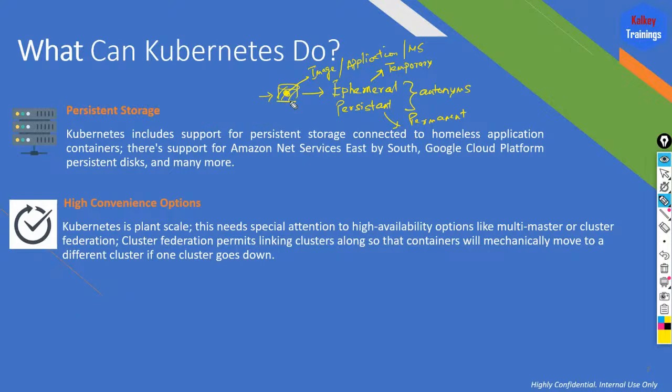But suppose the container, being very ephemeral in nature, suddenly goes down. It somehow vanishes, for no reason. That is a problem. So you have to somehow make it persistent, or the data coming out of this application, or the data consumed by another microservice. This is another microservice. They are linked. They can talk to each other, though they are loosely coupled. There is no dependency between these two microservices or containers, but still they have to talk to each other.